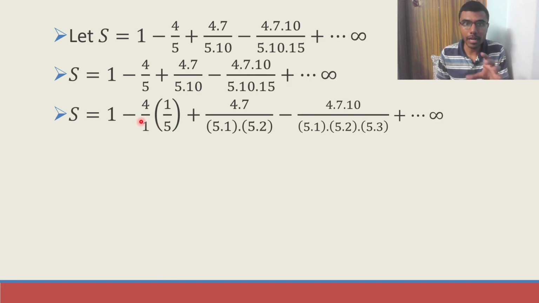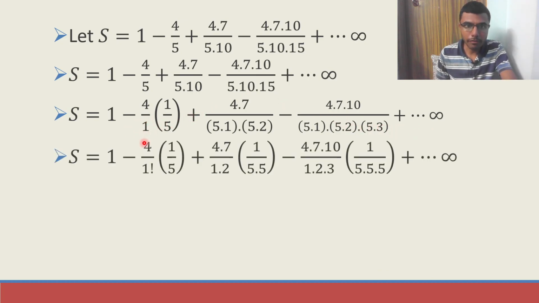Why? Because 1 factorial is nothing but 1, and this denominator, as I mentioned, write it as 5 into 1, 5 into 2 is 10, and 15 is nothing but 5 into 3. That's how things are there. Fine. Now next, this 1 would be 1 factorial into 1 by 5. Now next, 1 into 2 bring it to the front, and 5 into 5 take it in another bracket. Here also 1 2 3 bring it to the front in the denominator, and 5 5 5 bring it like this. Okay, so fine. Now you're able to say I'm able to create that pattern.